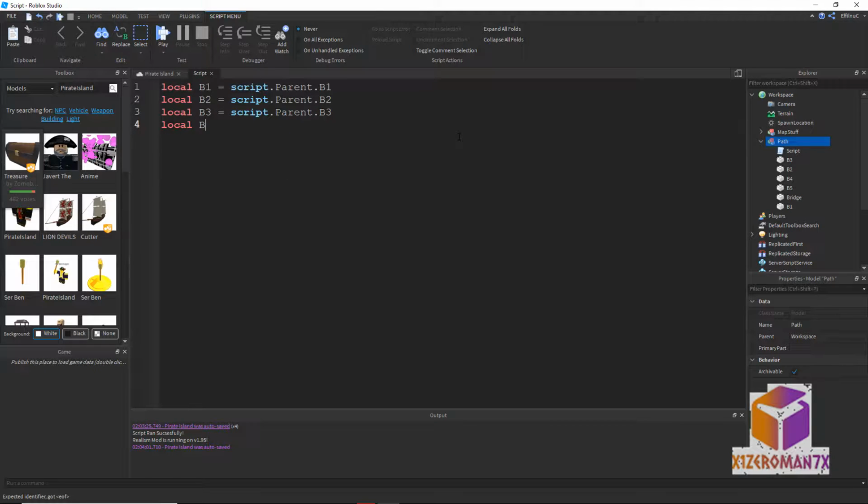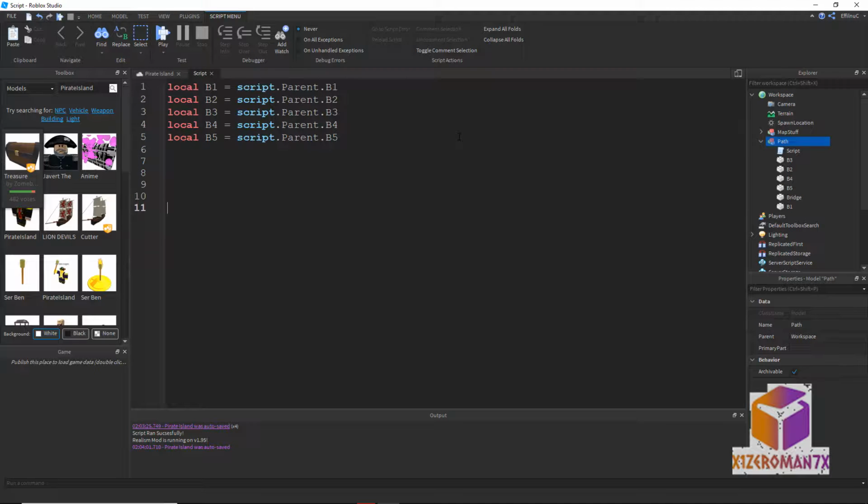Local B4 equals script dot parent dot B4. You get the idea now. Local B5 equals script dot parent dot B5, and you get the idea from here on out.